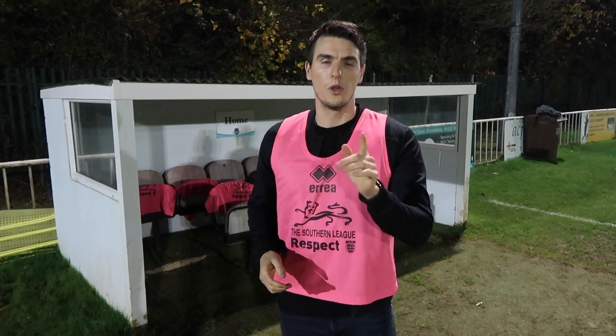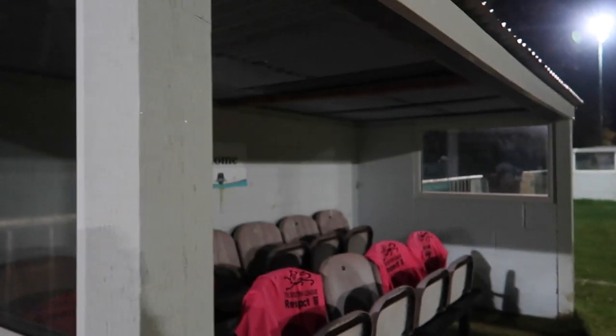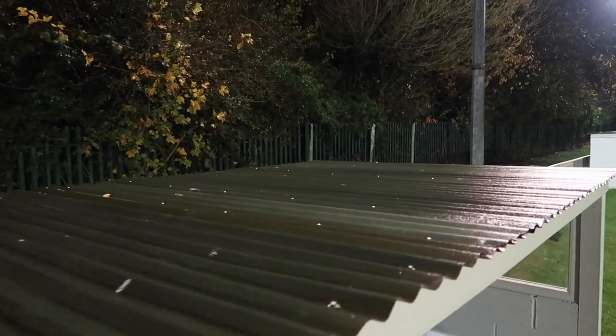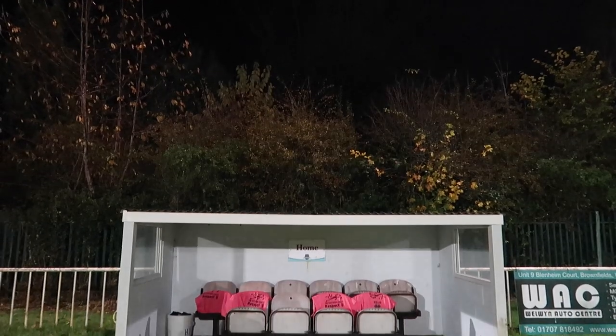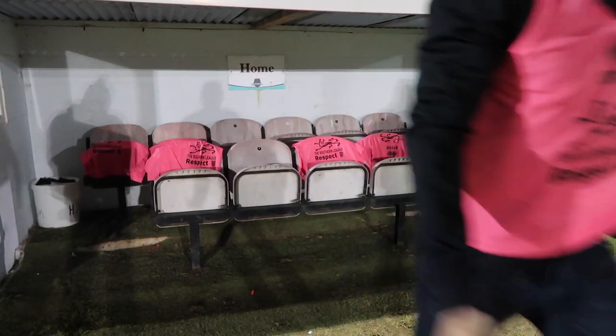The dugout has got all the materials. It is built with a brick base. It's got a wooden structure with plastic coverings, and on the top we've got a corrugated iron sheet to make sure all the rain drops down the back. Inside the dugout they've got two rows of seating and two double glazed windows. It's got a bit of a garage vibe going on, but it has got all the C's. It's compact, it's cozy, and got plenty of character. Squeeze!